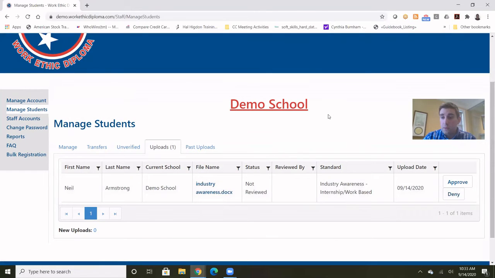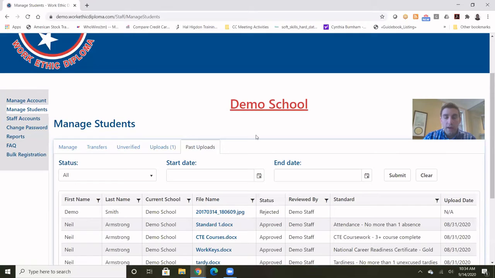It is important to note that students can actually tie a single document to multiple standards if they need to. So for example, if they had a screenshot of a student management system that showed their GPA, as well as their attendance record and their discipline and maybe several other things, they can actually say that that particular document suffices for multiple standards. And you can use that same document to review those multiple standards and approve those points.